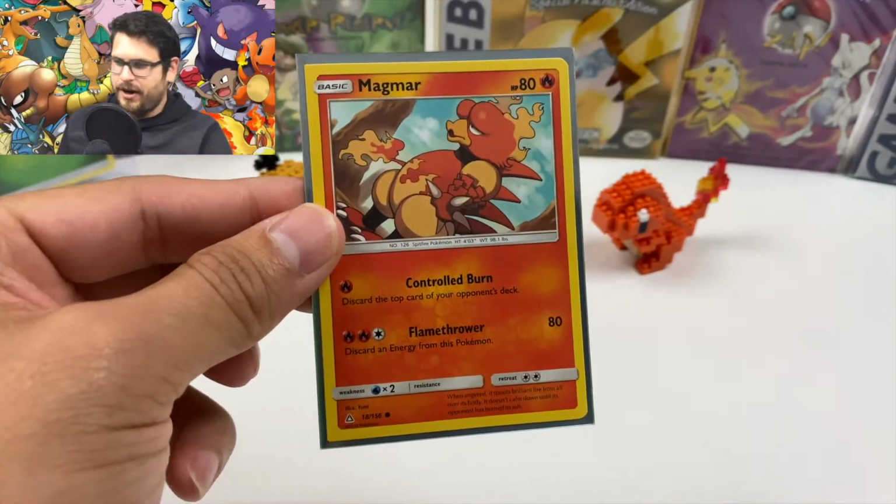And some of them are worth like in the thousands. So it's pretty crazy how a normal card will just be worth something and an error will be worth so much more. And yeah, so the first one I'm going to show you is this Magmar. See if you can figure out what's wrong with it.